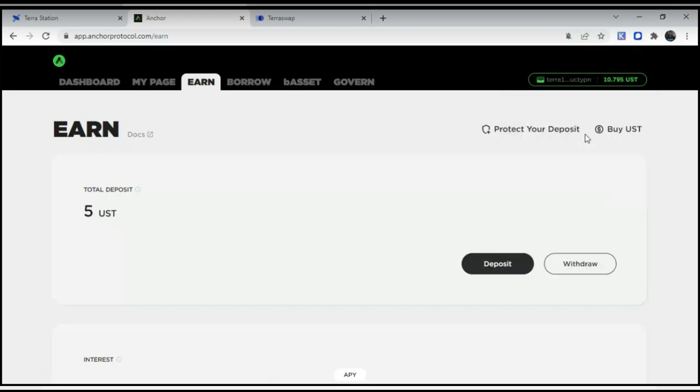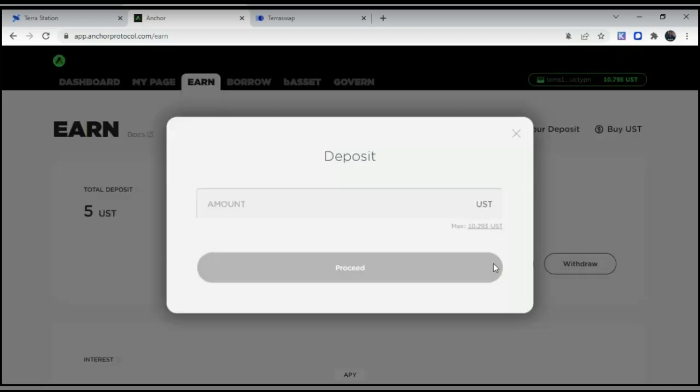If it was my first time, it would ask me for my password. But because I've said save password, it did not ask for a password, I just connected it like that. Okay, now you connect it. So the amount you have in your UST will appear here. So you now come to this place to deposit, right? So for me now, I've deposited these $5 here.